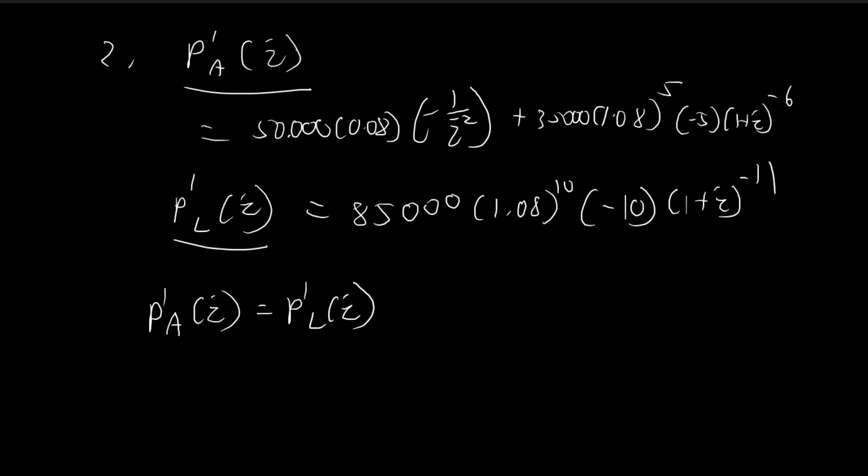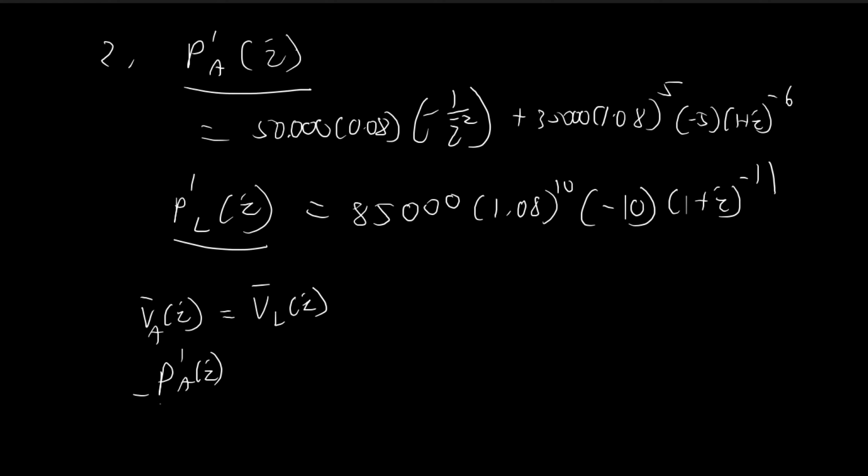And then instead of comparing this directly, I'm going to change what we're comparing slightly. I'm going to compare the volatilities instead, and I'm doing this just to test your concepts, because what you need to keep in mind is that the volatility is just the negative of PA'(i) divided by PA(i). And so same for the liability part. This is essentially what it is. So I'm going to use this number instead.